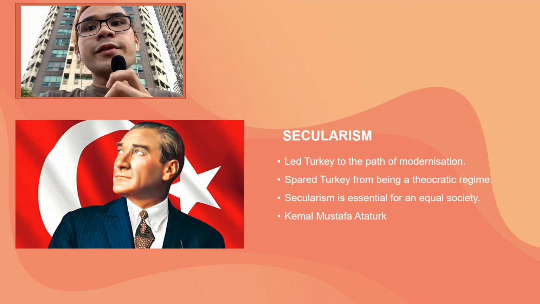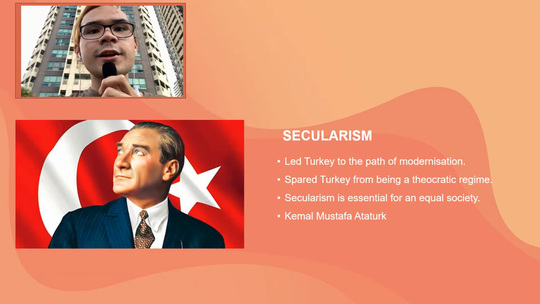We can learn from Turkey the importance of secularism. The secular system led Turkey to the path of modernization on par with its European counterparts and spared the country, at least before Erdogan took power, from becoming like their neighbors Saudi Arabia and Iran, two theocratic countries with an appalling justice system and human rights records.